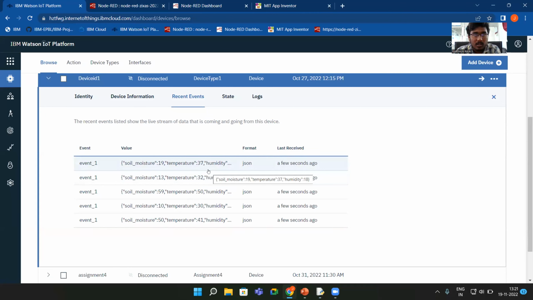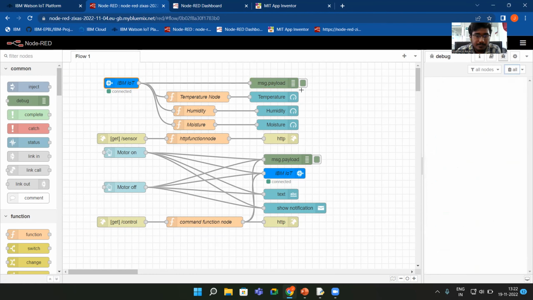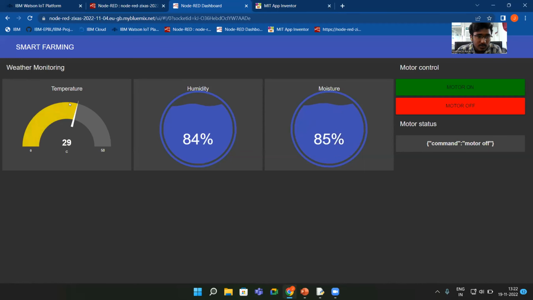As part of sprint 2, the Node-RED is created and connected with the IBM Watson platform. The parameters which are received from the Python code, like moisture, temperature, and humidity, are transferred to the Node-RED. And using the IoT switch, we receive the data from the IBM Watson platform and display it in the form of a gauge. In the dashboard, we can visually see the temperature, humidity, and moisture in the form of gauges.